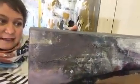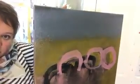This is called Far Away. Again, mixed media on canvas, 40 by 40 centimeters, deep edge. It's got some beautiful textures in there. That dirty charcoal line that I love so much. And then this piece here. Again, I guess I varnished all of these square pieces with the gloss varnish. This is called To Hide the Best Parts, 40 by 40 by 4 centimeters, mixed media on deep-edged canvas.